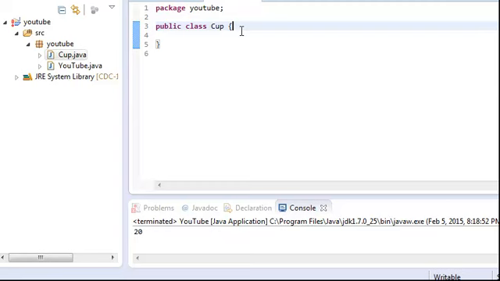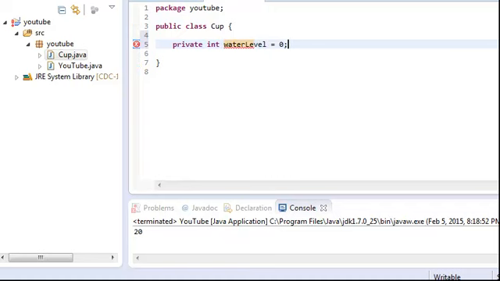you set it down and you look at it and you see a cup with water in it. Well, there's a couple things that you can look at the cup and relate into a programming design. First off, it has a level of water. There's some amount of water in there. It has a value. And so we're going to represent that in our cup class. So we're going to say private int water level equals 0.